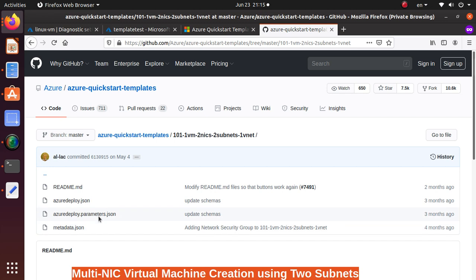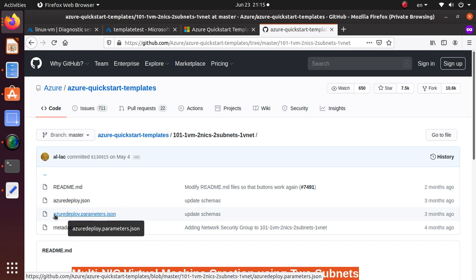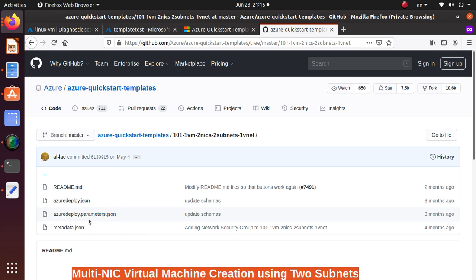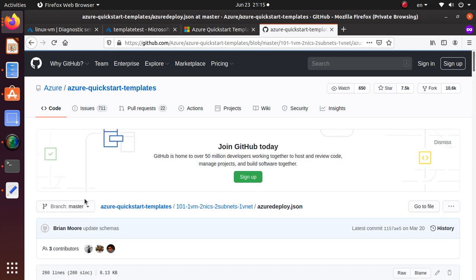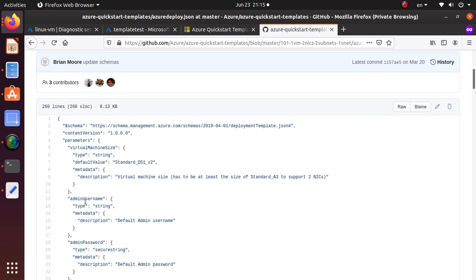So usually you will see another file with .parameters.json, that's the typical nomenclature, and you may also find another file which is a metadata file. So let's take a look at the deployment file and see if we can read a little bit about it.